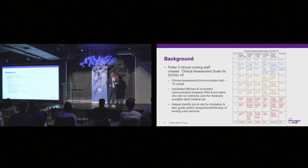So they came up with this rubric that you see. One of the hallmarks is whether you can breathe, how much your oxygen saturation is, and you can see at the top there are 3 variables for that. There's the temperature, how sick they are, how much activity they can do, and how much they can actually eat or drink. They came up with this point system and said, we're going to use this to communicate with each other around how sick our patients are at shift change.